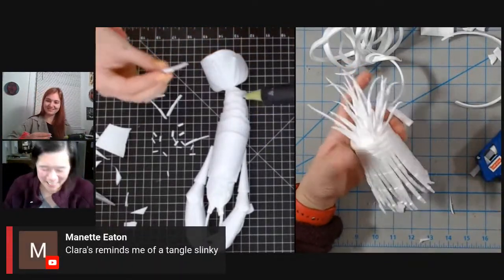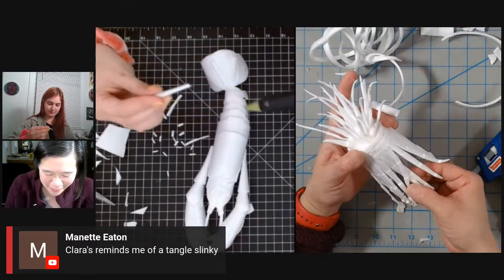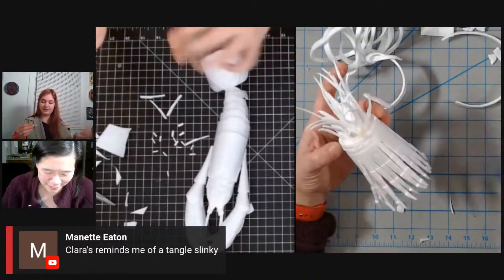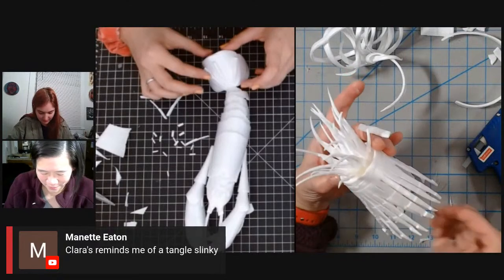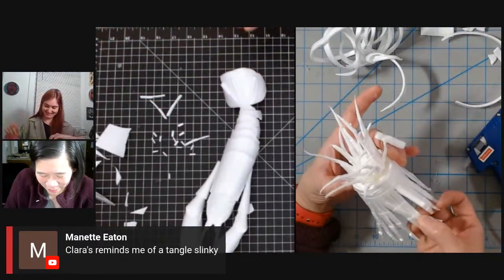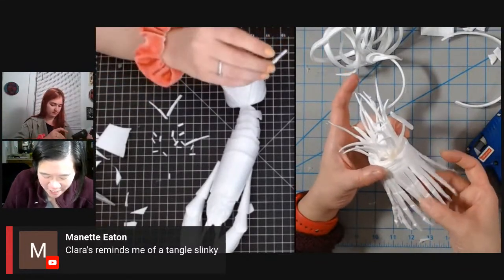Ha! Manette says, it looks like a tangled slinky. Oh yes, it's a very messed up slinky. Who here had a slinky growing up? Did you have one, Mia? Oh yeah, and it got destroyed in the first half hour every time, because I would send it right down the stairs. I don't understand how those would last longer than like 2 days.